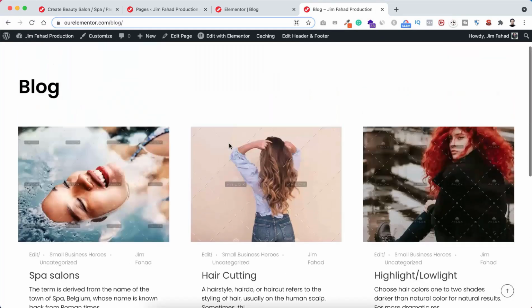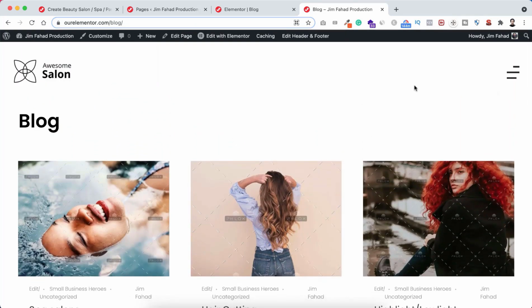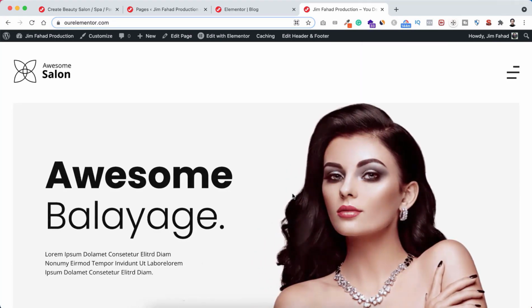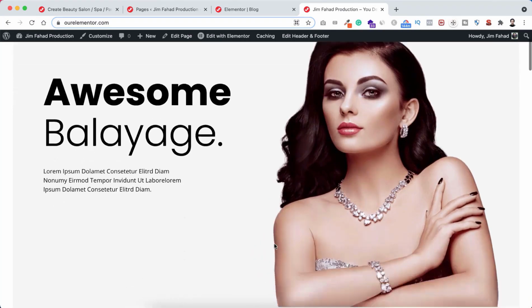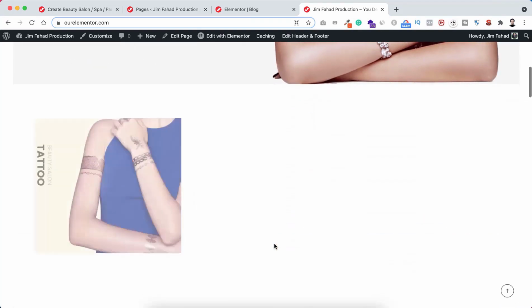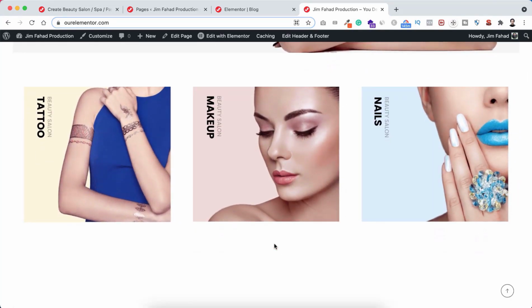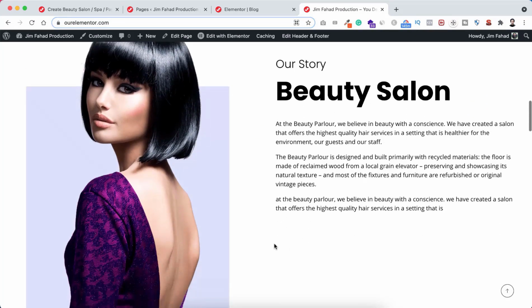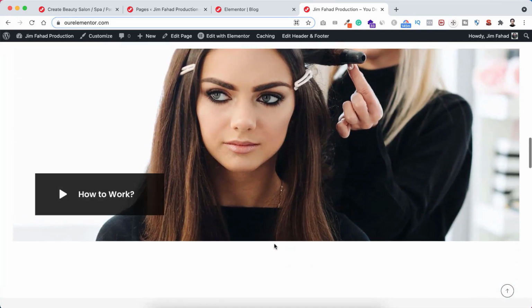Also, let's now have a final look on all other pages. So from the hamburger menu, let's first go to our home page. Here our home page is looking great. This banner looks great, and if we scroll down, here the services looks great, and then if we scroll down, here is the story section. It's looking great. Now let's scroll down to the next section. This is the call to action section.